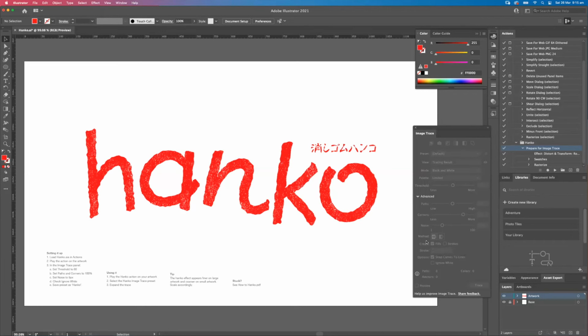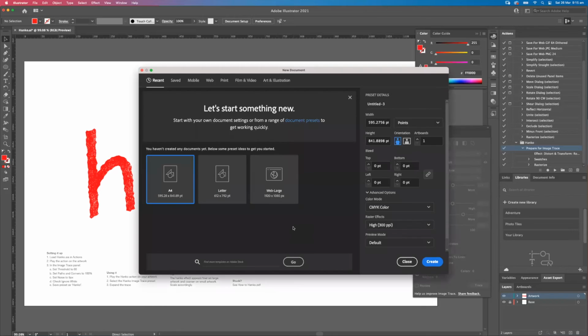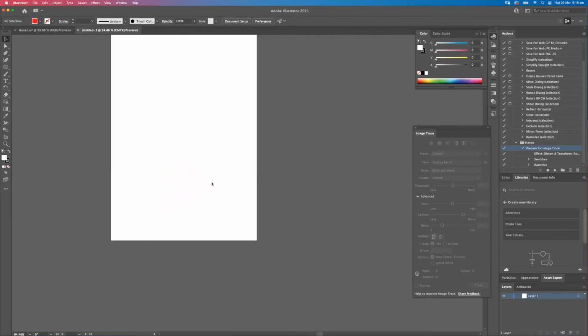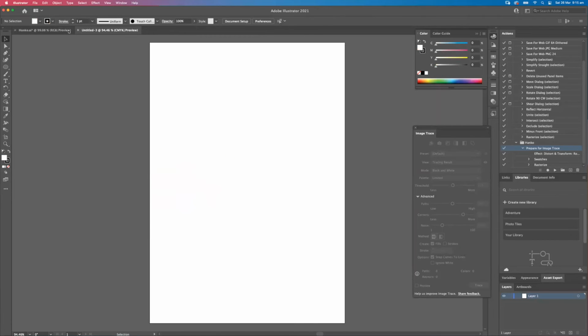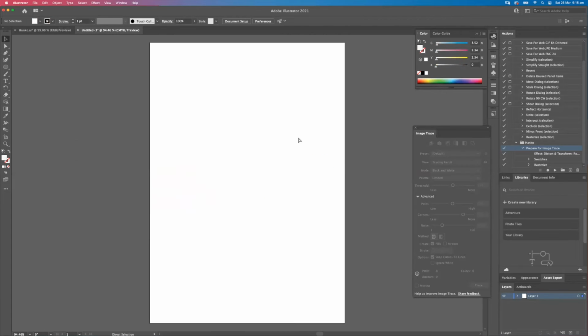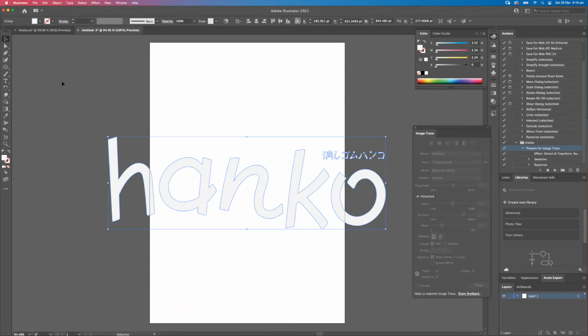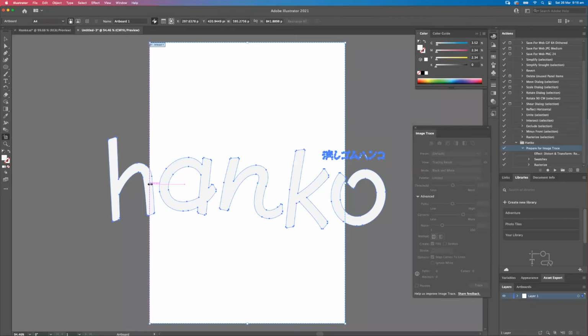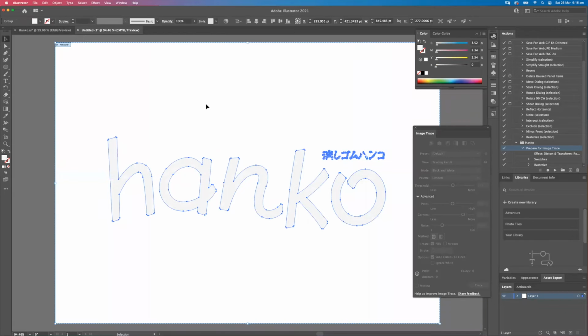So what to do if you have a file that you're already working in, a new file, and you want to apply the Hanko action to an object in there. Let's pull this vector artwork here, and let's work out what we need to do. So we already have the Hanko action in Illustrator. We've got that. We have the Hanko preset that we created. We've got that. What we're missing is the swatch.